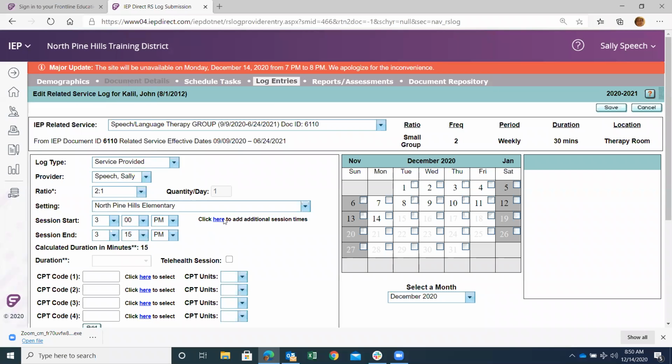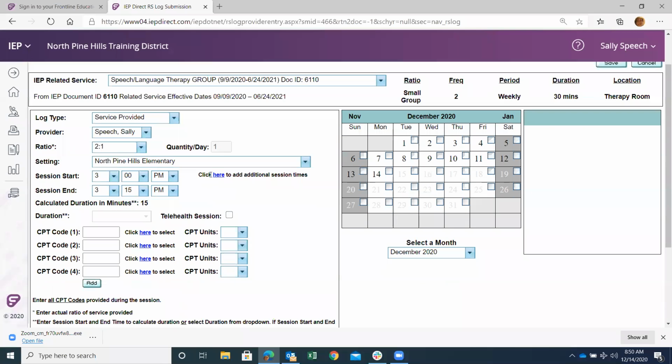Click here to add additional times. Oh, it's still not working. Nope, I'm still not getting it. All right, well, we will definitely find out why that's not working the way it should be and get back to you.